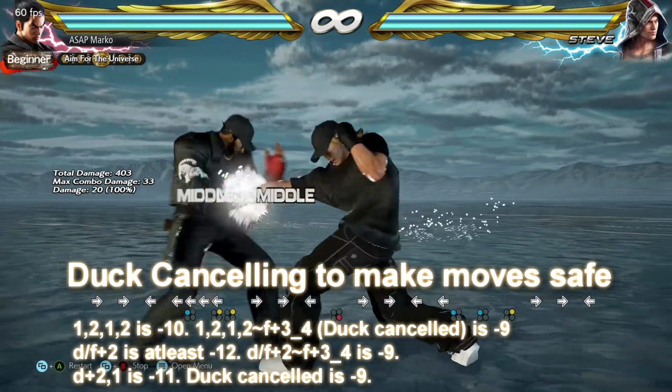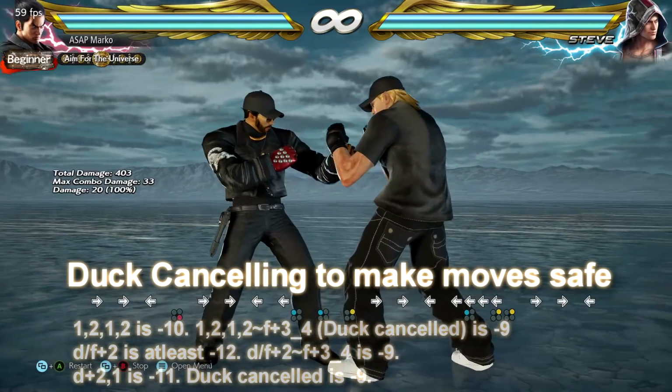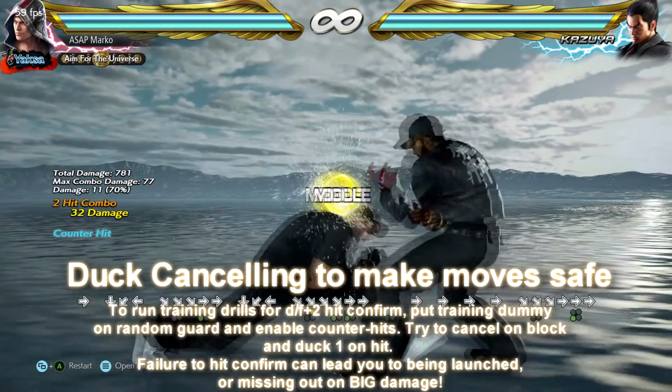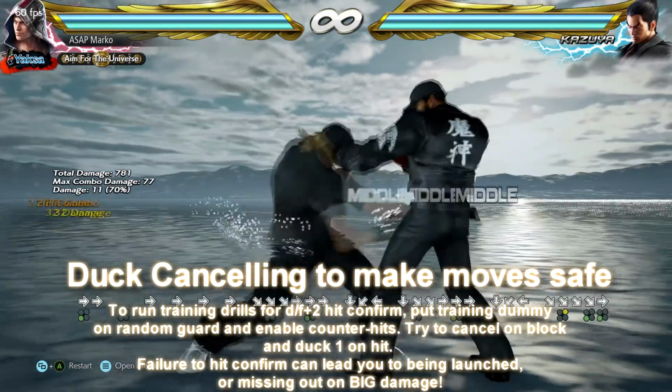However, this is a counter hit launcher, so you're going to be able to confirm the counter hit and duck cancel when it doesn't hit, and be able to duck 1 when it does counter hit. This is something you're going to have to train yourself to do on reaction during a match.